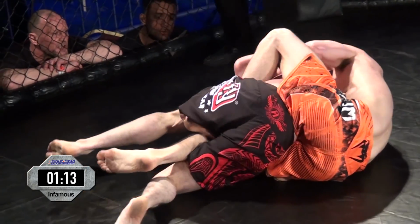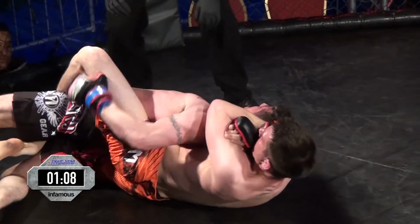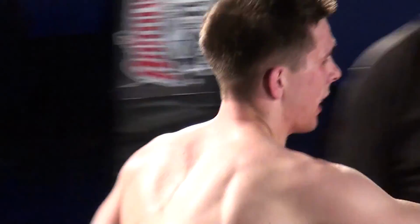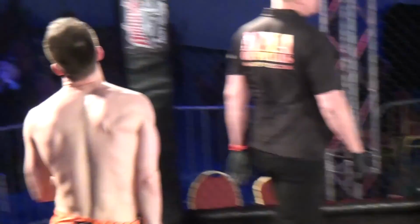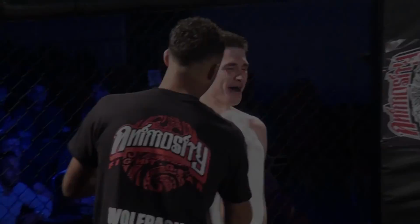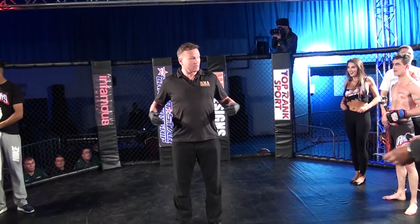Gives up his back in that scramble. Are both hooks in? One hook, yeah, both hooks in. Both hooks in now, and a little bit of time to work, I fancy, in this round for James Hands. Here we go. And that's the tap. It's all over. James Hands, credit to him, David. Stayed busy on top, looked like he was winning the eye of the judges, but when he got the opportunity to take the back, he was quick on that. Very nice, very quick to the back. Saw the turn, both hooks in, choke time. Very nice.